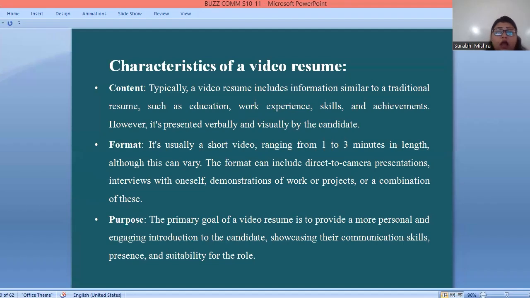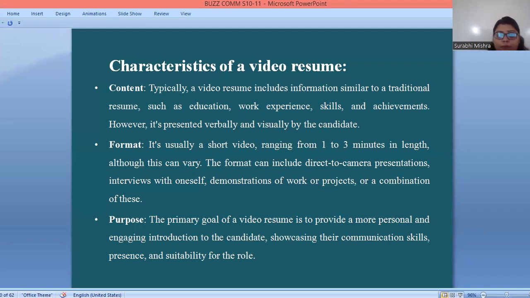So typically, a video resume includes information similar to a traditional resume, such as education, work experience, skills, and achievements. However, it is presented verbally and visually by the candidate. The only difference is that it is presented in a verbal and visual manner using audio-visual aids, as compared to the traditional resume.